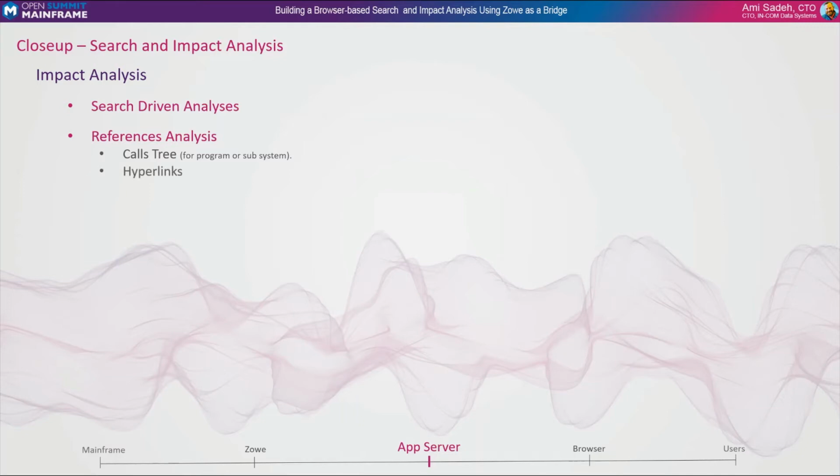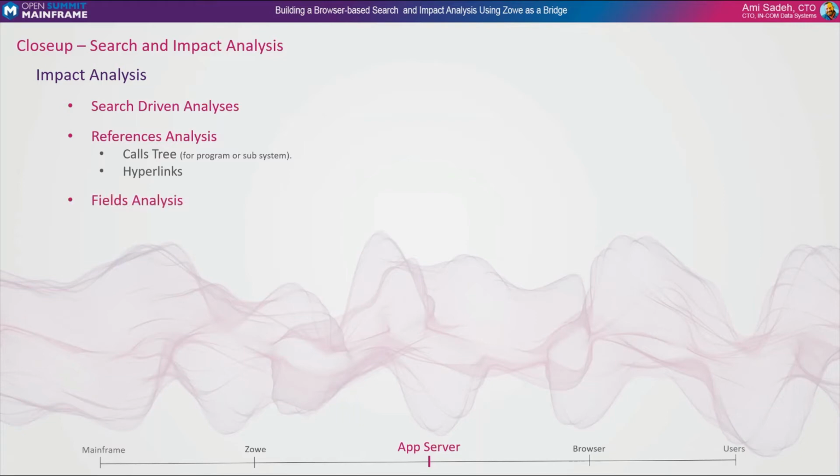We are also taking that referential information and are creating an experience in the browser where hyperlinks are being used. So the user maybe is looking at a COBOL program and the COBOL has a copy statement and there's a hyperlink from that line to the copybook that is being mentioned on that line.